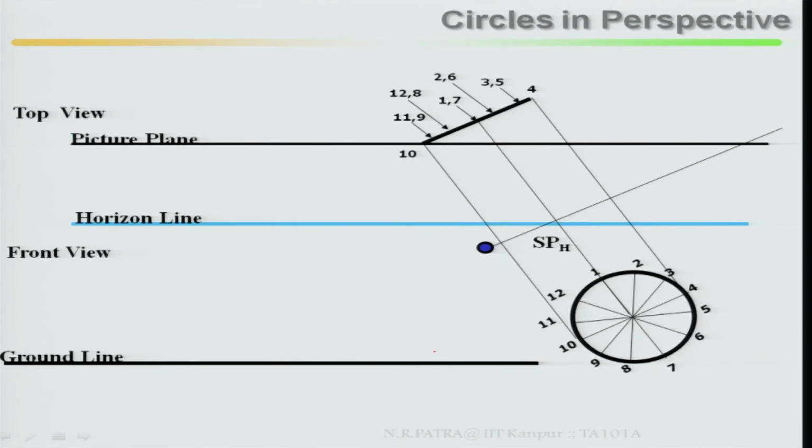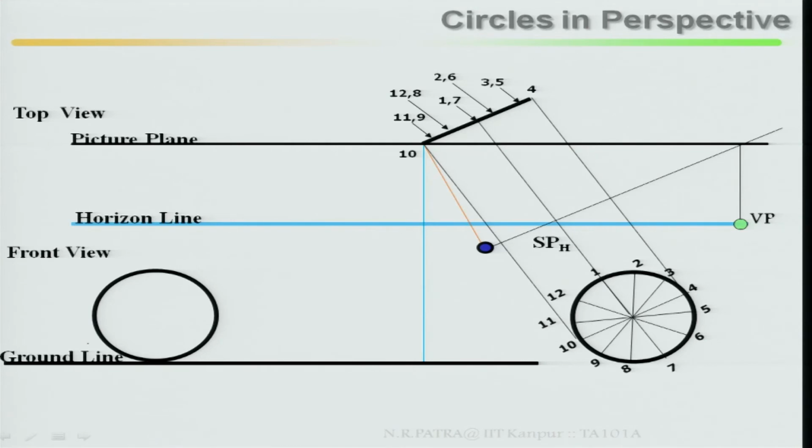Then come to your station point. With the station point, draw a line parallel to this face, because this is moving towards, draw a line parallel to that, where it intercepts your picture plane, draw a projection. Then this is your vanishing point. This vanishing point is on your right side, in this case only one vanishing point, the right side vanishing point. Then from here, join the station point to your point 10, bring it back, this will be true.